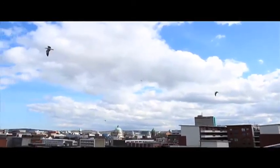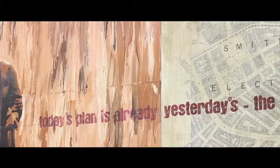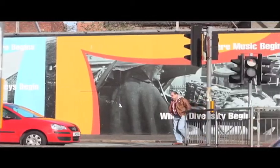Welcome to Folktown. Folktown is a unique part of Belfast. It's a small part of Belfast, at the west of the city, and we are Folktown CIC. We formed maybe 3 or 4 years ago on the back of a DSD initiative called Restore. We'll be showing you some of the things that we've done with Restore, and from that initiative we got the momentum and formed a community interest company called Folktown CIC.